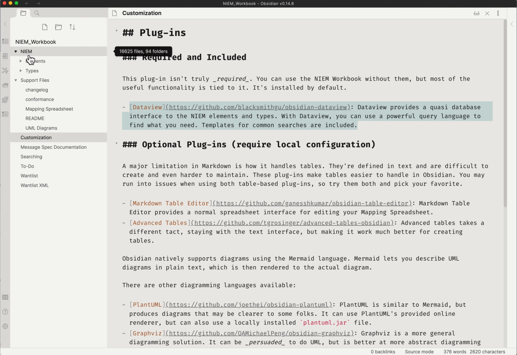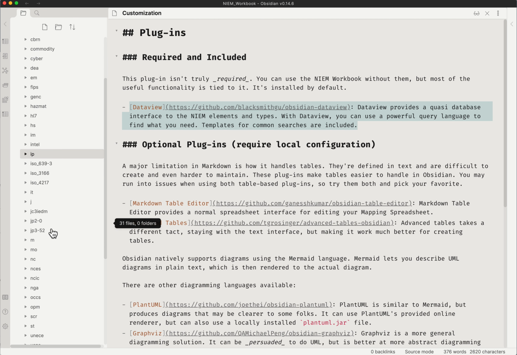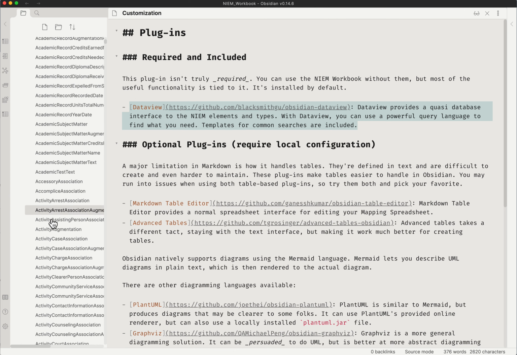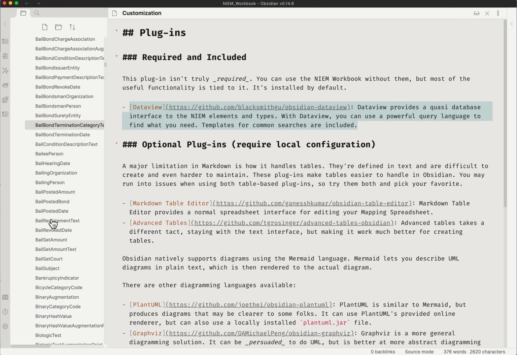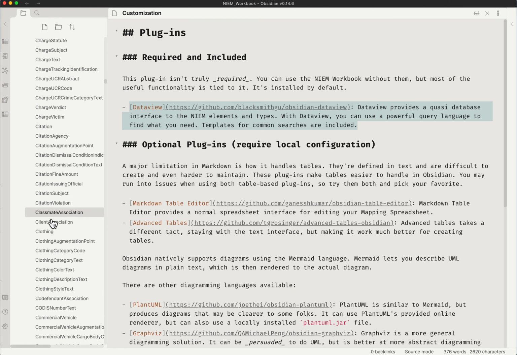So for example, there's this NIEM folder, and inside, you can see inside the folder, I don't know if you see that pop up or not, but there's 16,000 files in there. That's because all the elements and types are in there. Under elements, there's a folder for each domain, and you can open each domain up. So I can open up J, and there's all the stuff in the justice domain. If I scroll down far enough, I'll see my favorite element, JCrash. It really is my favorite element because it's got such a deep inheritance. It's a good thing to show.